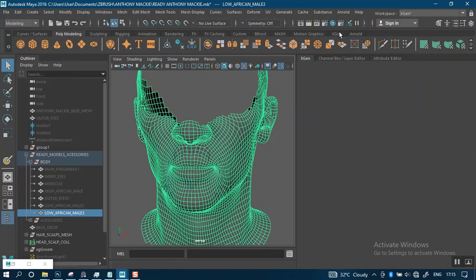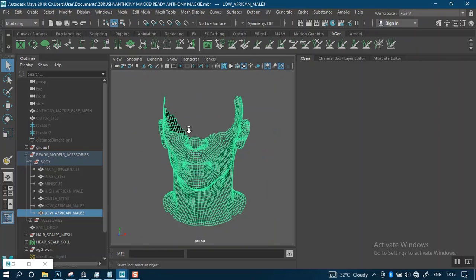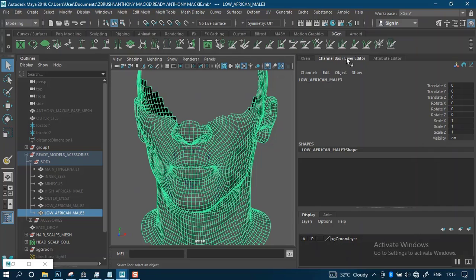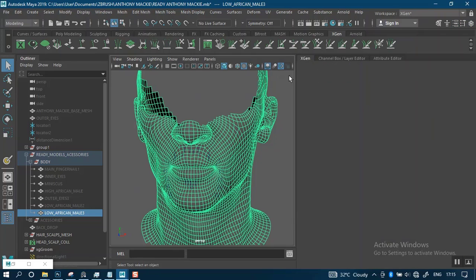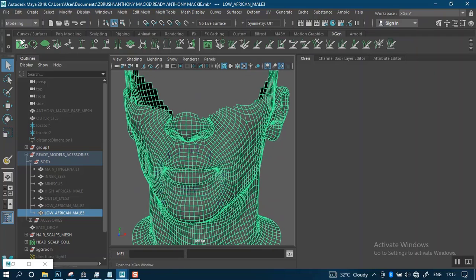Still not showing. So let's go to the Xgen tab and click on this. That should make it pop. Still not showing. Man, one problem after another.